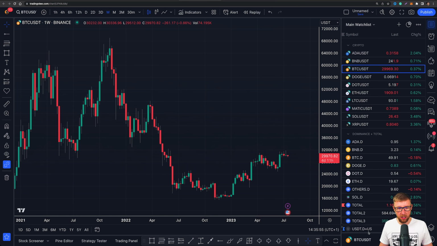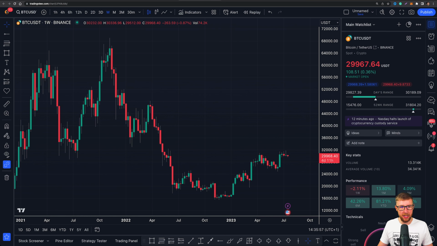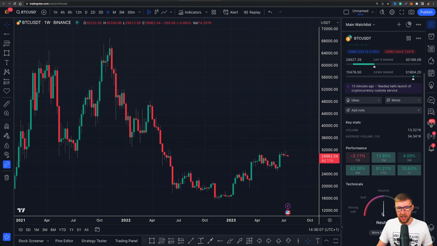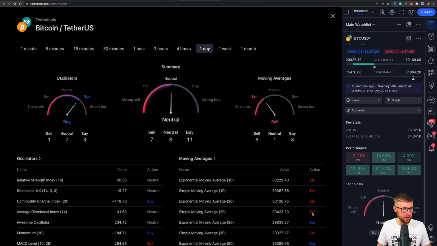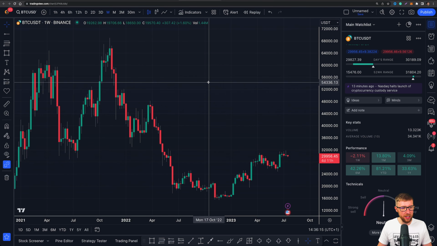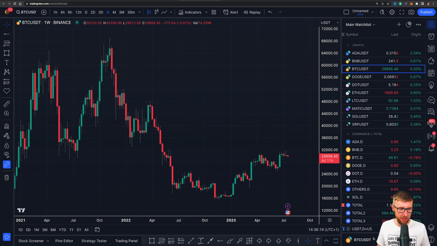Other things to make note of, you may have this thing at the bottom here. You can drag that down. It will tell you certain situations, it will give you ideas, it will give you certain people's information, but also gives you live price data as well as performance, as well as a technical side of it. If you press on the technicals tab, it will give you all the information of what the moving averages are saying, all kinds of little bits and pieces. Nothing too scary, really. But personally, you're better off using your own eyes instead of that.